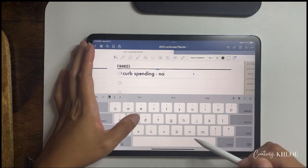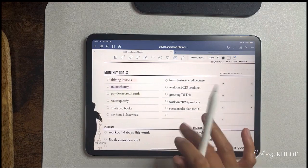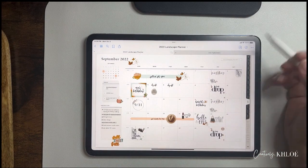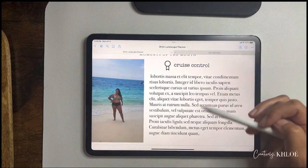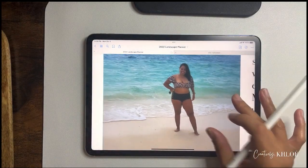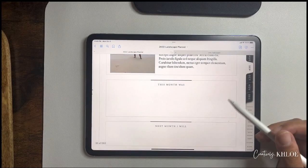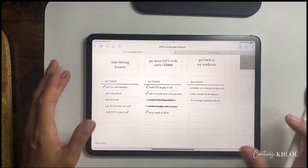For finances, I'm going to put in 'no delivery.' These are still my monthly goals. At the end of my September goals it asks for moments of the month — I have a picture of me on the cruise, looking tan, and I'm going to write about that. I'll write a little thing about how this month went, though it wasn't the greatest when it came to goals.